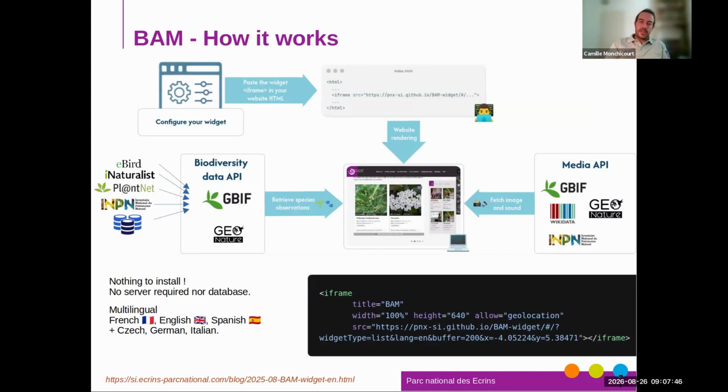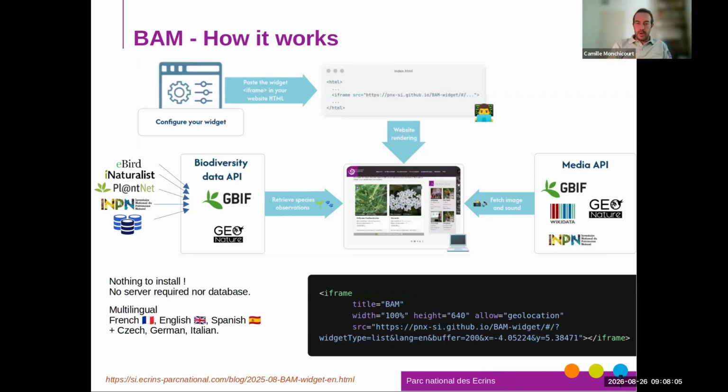It will give you a simple HTML code as an iframe, as you can see below, and you can just copy and paste this iframe code into your website, the same way you include a YouTube video in an article or a page, or a weather widget, as I said before.